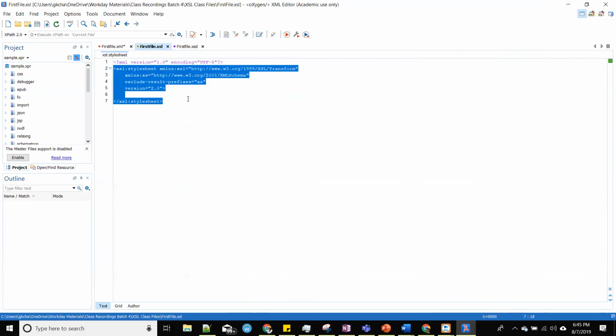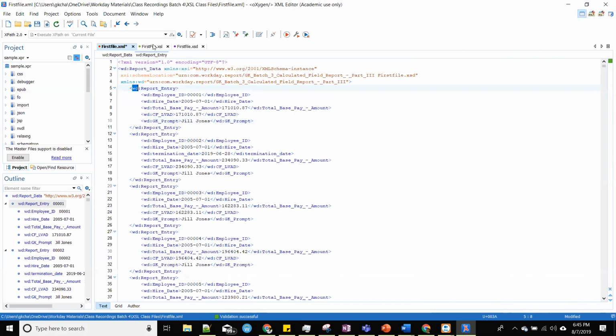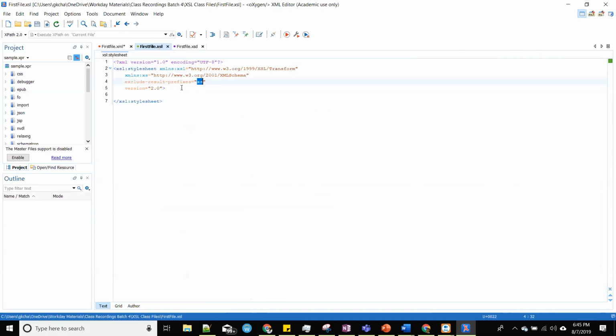So between this will be your entire XSLT program, right? Your entire XSLT program depends on what you have here. And then XML namespace, just generic namespaces. This is the XSLT namespace. And this is the XML schema coming from w3.org. Exclude prefixes, so don't include the prefixes XS. That means prefix in this sense, WD is a prefix. So you don't have to include it in the output. Version is 2.0. We are using an XSLT version of 2.0.